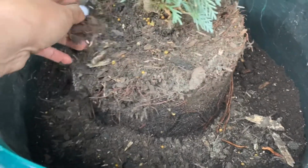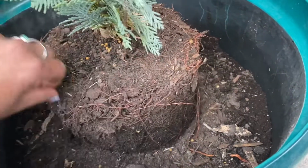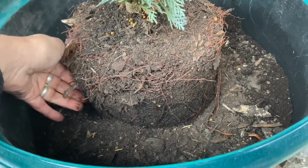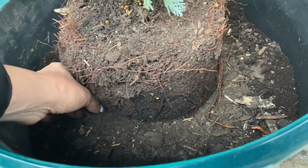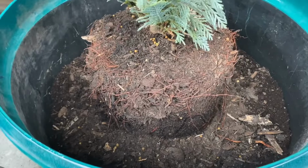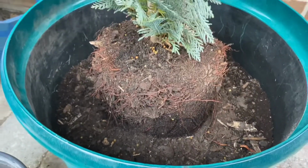As you can see, it already has a lot of slow release fertilizer in it, so I don't want to add anything additional. I tend not to over fertilize anything. If the plant needs it, I'll give it, and because this is in a pot, it may need some help from me, but because it's going in fresh soil, I think it should be okay. So I'm going to backfill it, and I'll show you when this is all done.